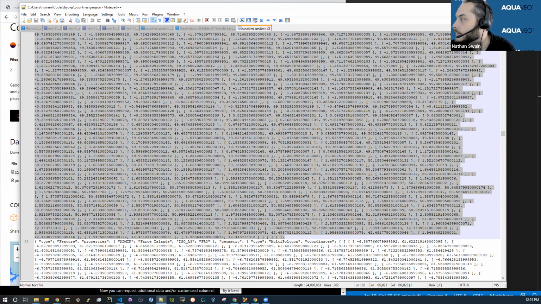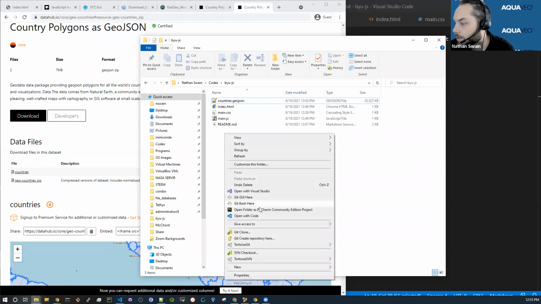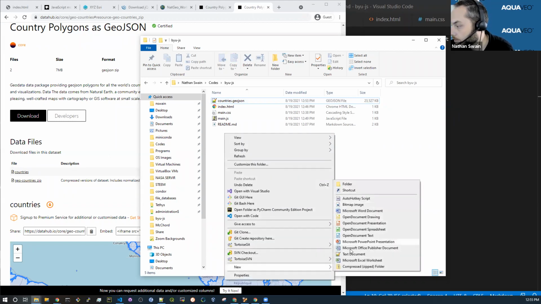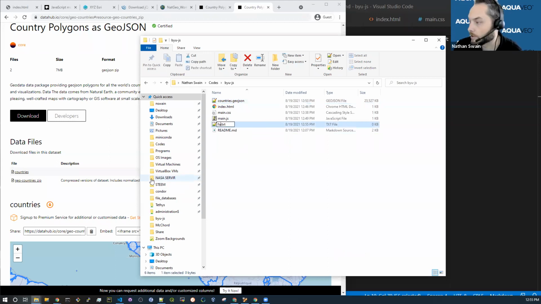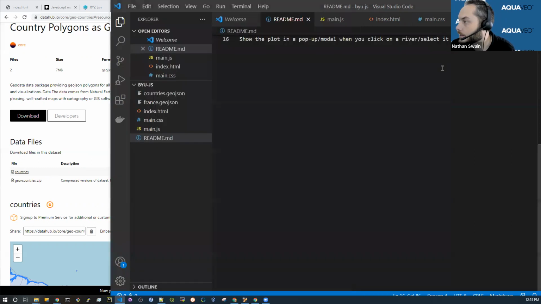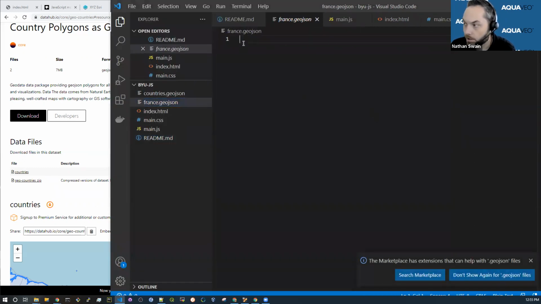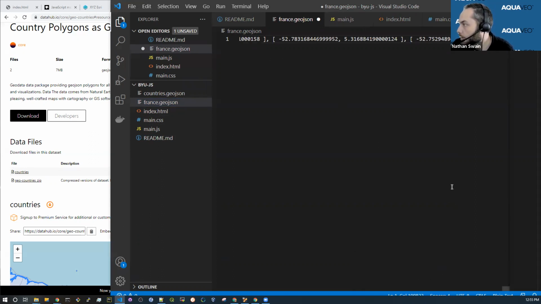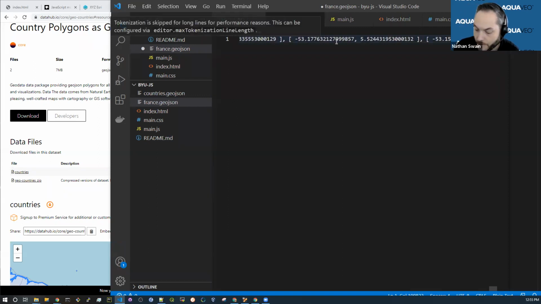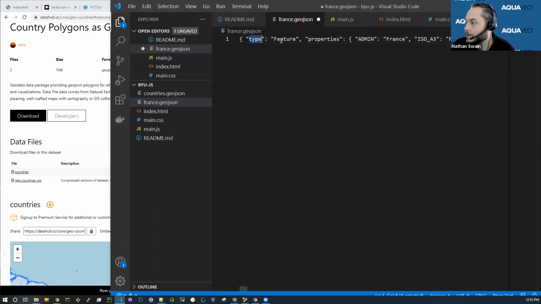And then I'm going to come back here and just create a new file called France.GeoJSON. Windows is mad at me because I changed the file extension. Okay, and actually I could just open this here, I guess. France. And I paste that, but the issue I have, I think we can do it directly from a feature, but I'm not sure. So notice the type here is feature.